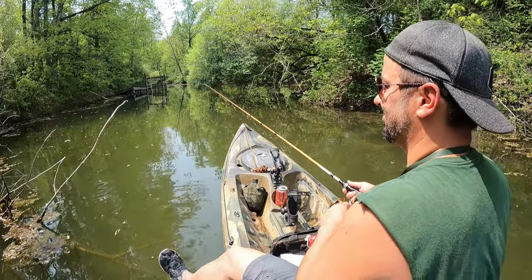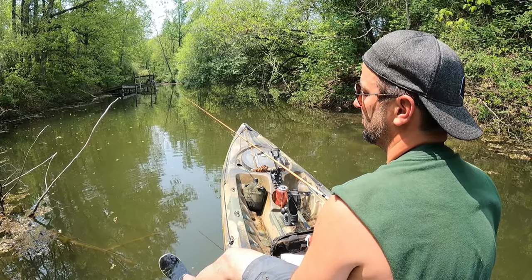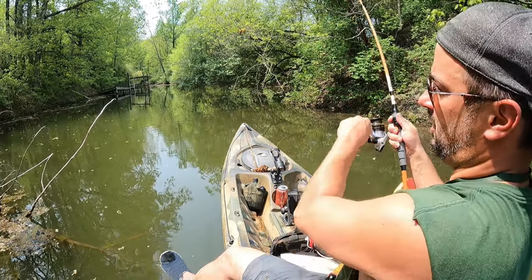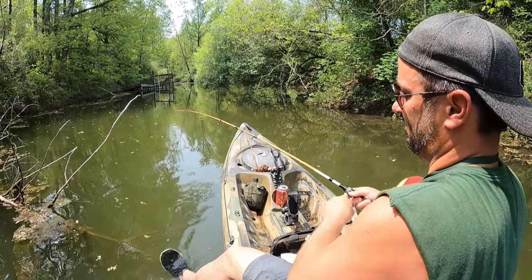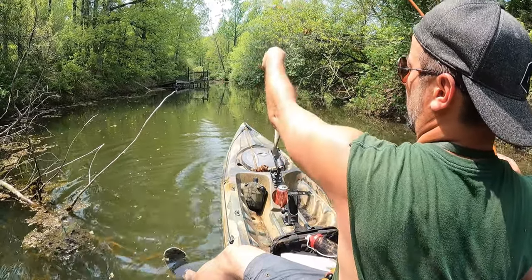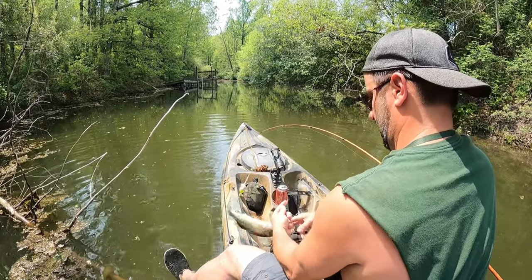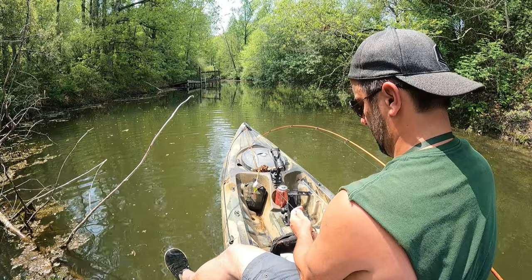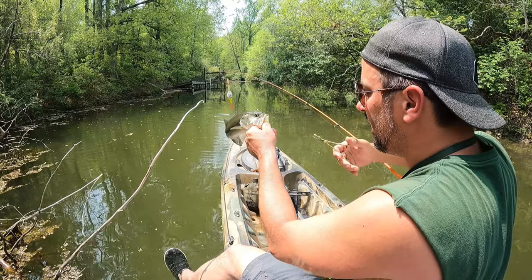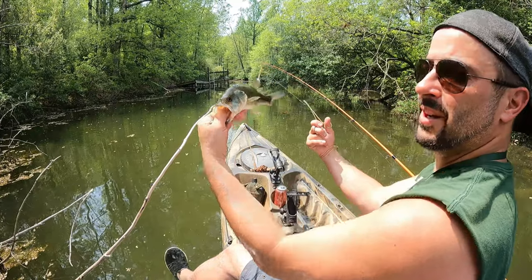See that? I thought I had it. They've not been messing around. Oh, look what we got here. Bass are hungry. That was who hit the water when I threw it in. Come here, fella. Calm down. Now see, they will take a cricket right down the throat. It's okay. We'll get you a clean release here. There you go, pal.